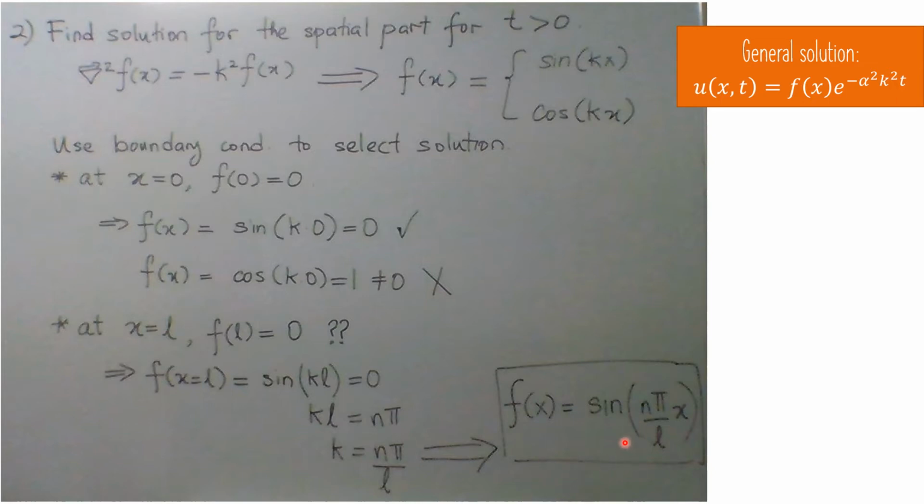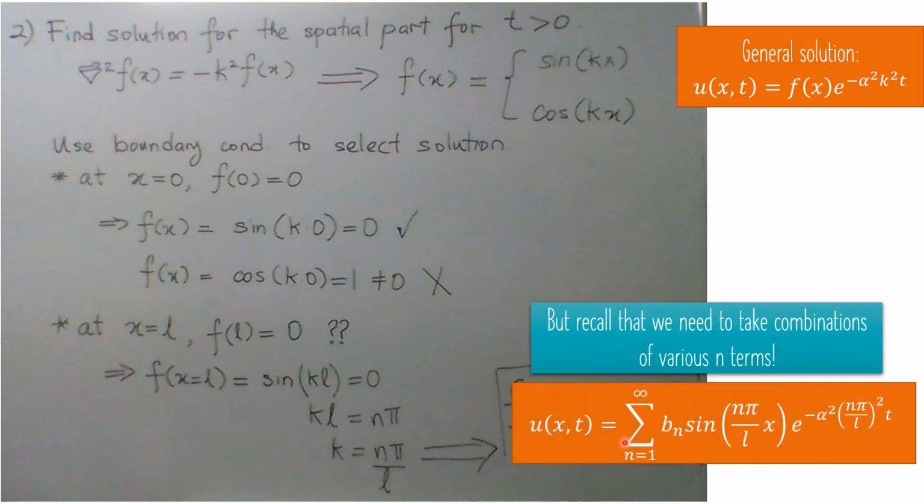But if you remember from the lecture on the Laplace equation, you will see that the sine function alone is not able to fulfill one of the other boundary conditions. So what we do is we take a Fourier series, a series where we have the combination of sine functions with different n. So the general solution now is like this.